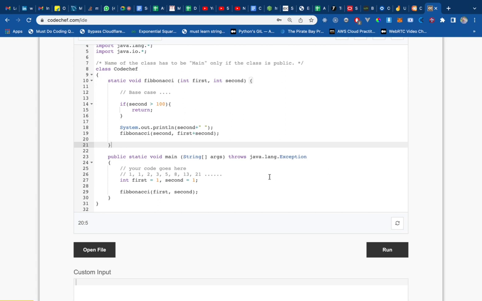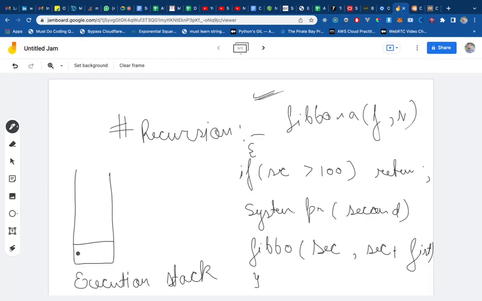What is the first function to run when you run a program? Who is calling this function? The main function, right? So this function is initiated or called by the main function with the parameters 1 comma 1, right? The main function calls this Fibonacci function with arguments 1 comma 1.